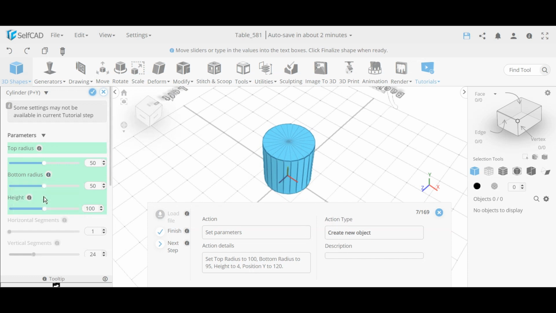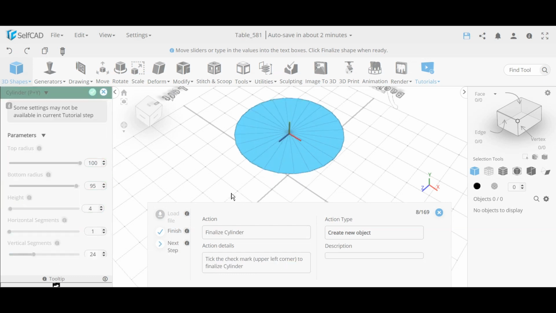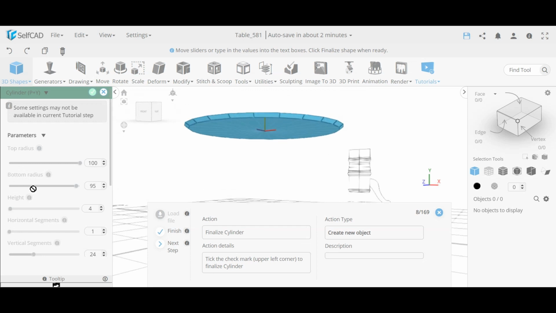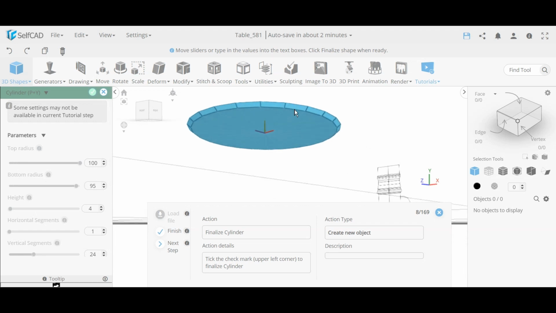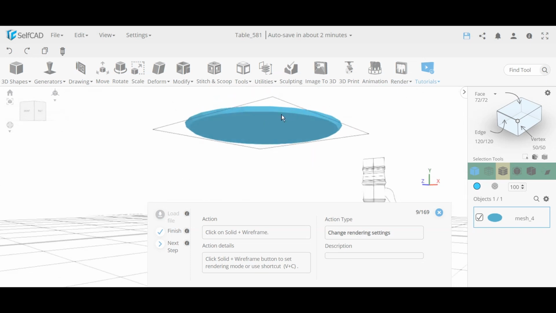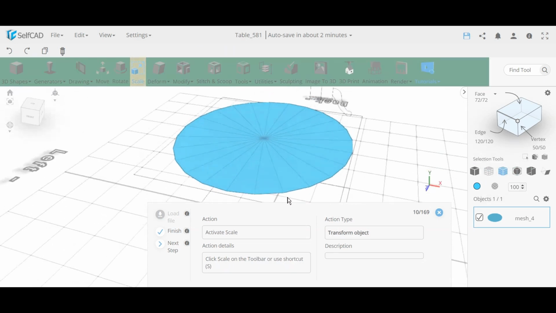Over here we're just setting the positions. I'll click next to automatically fill it in. We have shown this many times. What we did here is give it a different top and bottom. That's the only interesting thing: the bottom is a little bit smaller, so it gives a bevel kind of effect, and we finalize it. Now we have a basic cylinder, thinned out and beveled by making it shorter at the bottom. We turn on wireframe mode so we can see the face structure.